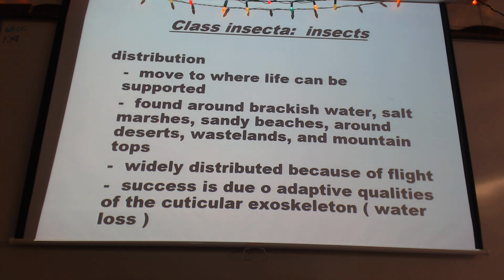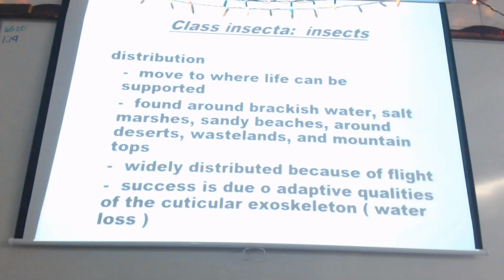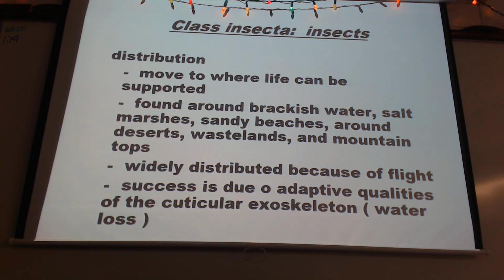We were at the external features. So, why are they distributed so widely? Insects. Which means what? Typically, it means they can fly. So then it makes it more conducive or easy for them to spread across the world. Although there are some insects that cannot fly, like some of the ants, for instance.